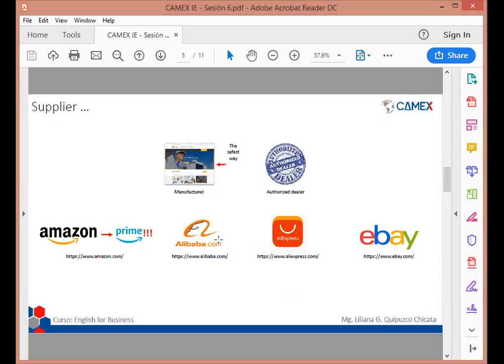more. It is more expensive. Why? Because they are private companies. They give a very fast shipping. On the other hand, if we're talking about Alibaba, AliExpress, or eBay, we could use Serpost. It is going to take a lot longer, but it's going to be cheaper in this case. It could be also free.